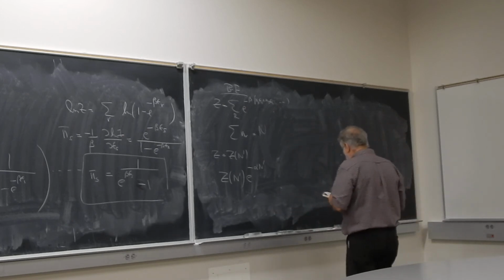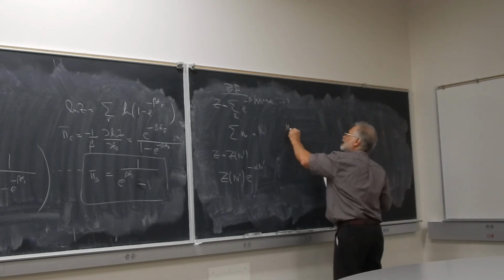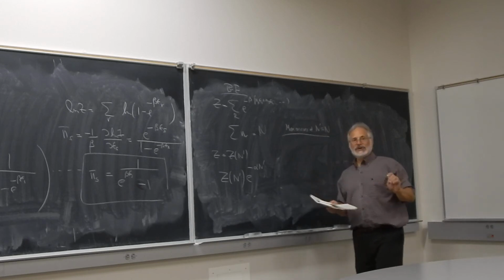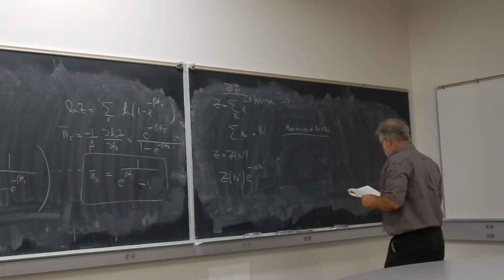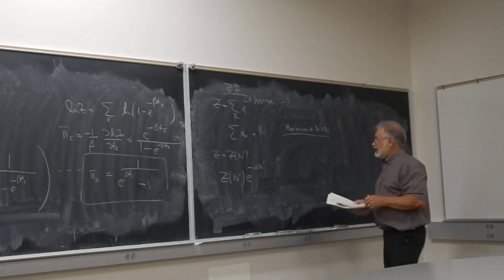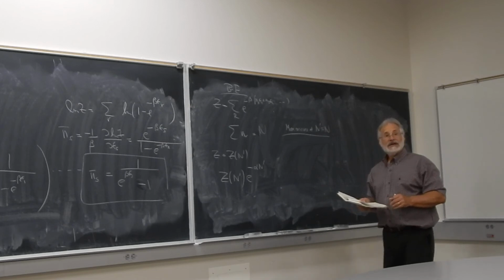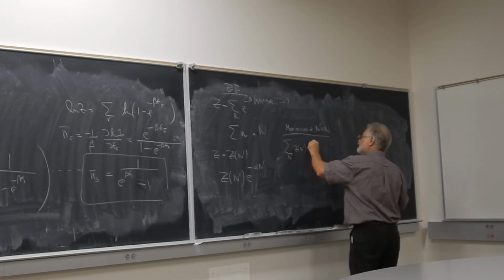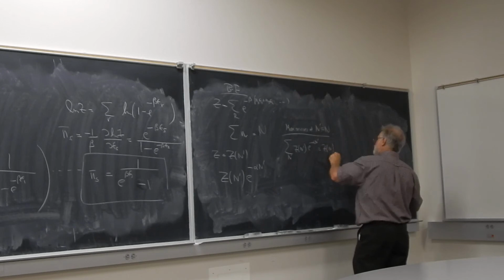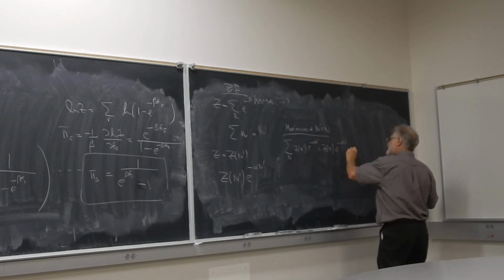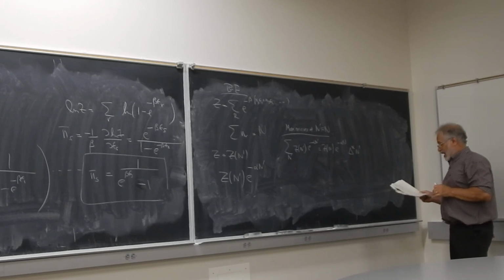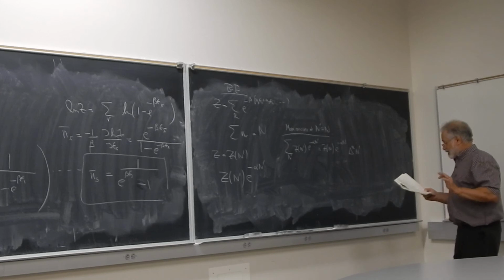So we get a sharp maximum when we put the two together, as we've seen all along. So that being the case, let's fix the maximum. The max occurs at N prime equals N. We're just going to do that by fiat, and that's going to be fine as long as we choose alpha wisely. So let's write it this way. I'm going to write the sum over N prime, z of N prime, e to the minus alpha N prime, equals z of N, e to the minus alpha N, times some delta star of N prime, where delta star N prime is the width of the maximum and is far smaller than N prime.